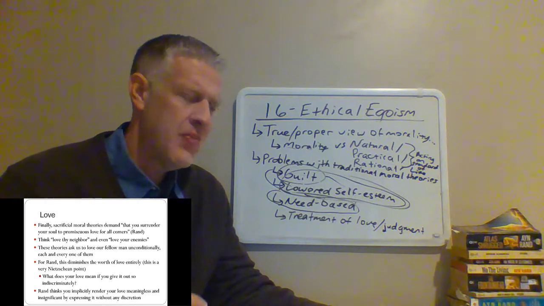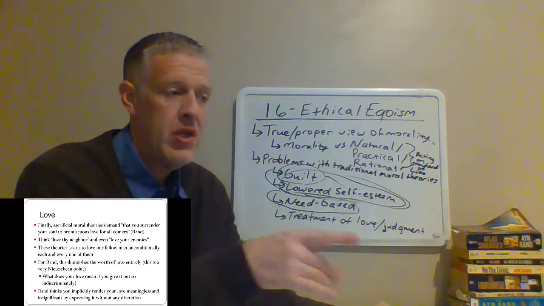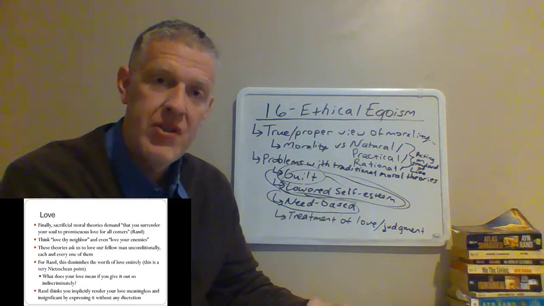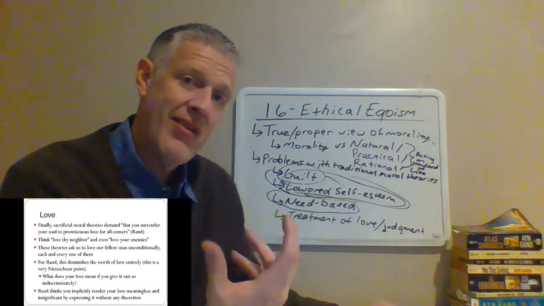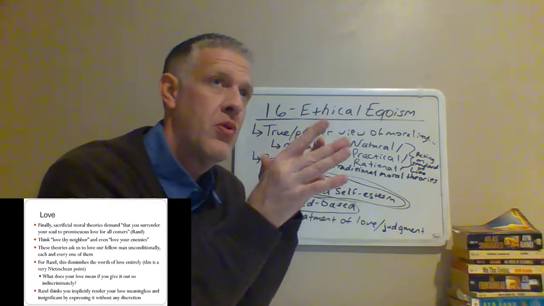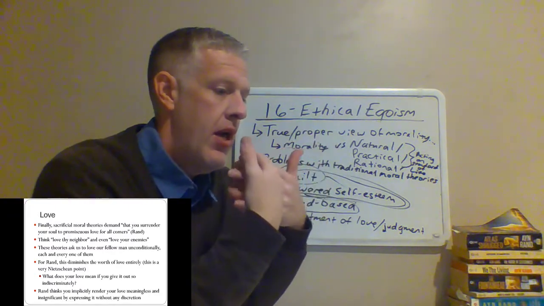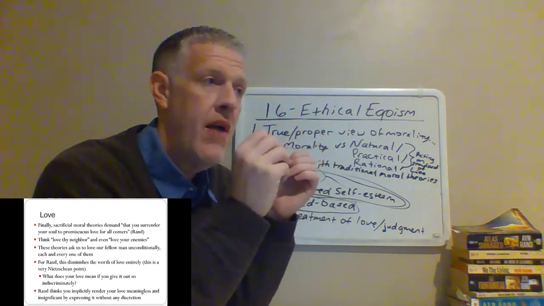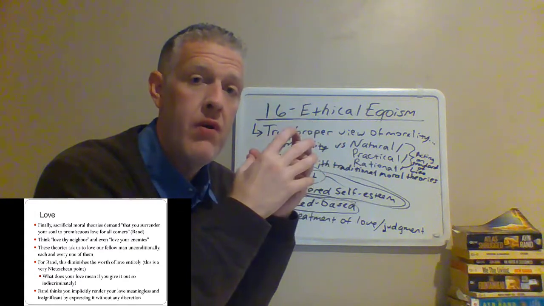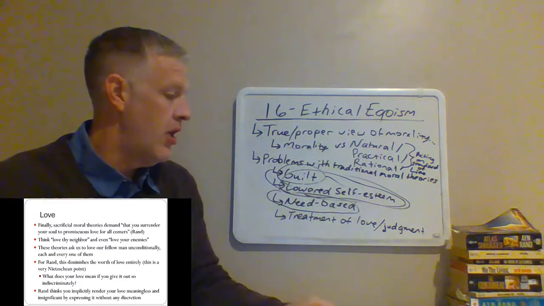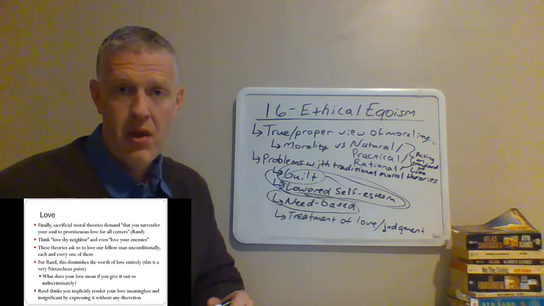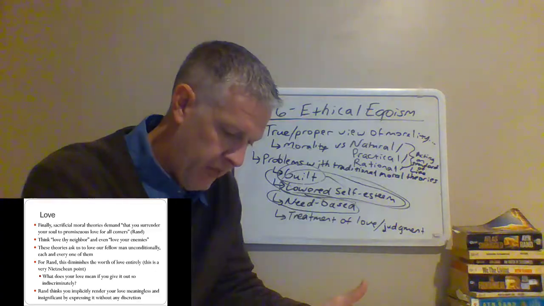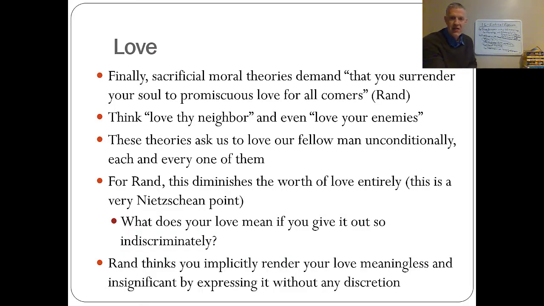I don't want to get into it too much, but it also seems to be what's at issue with her political stance. In the video I provide a link to, she's very much against the welfare state and government policies, because at the heart of them is this idea that everyone is equal and equally worthy of being taken care of and respect and consideration. And again, that is completely at odds with what she fundamentally thinks is the case or ought to be the case. So she thinks you implicitly render your love, and your judgment in a general sense, meaningless and insignificant by dishing it out so indiscriminately, without discretion.